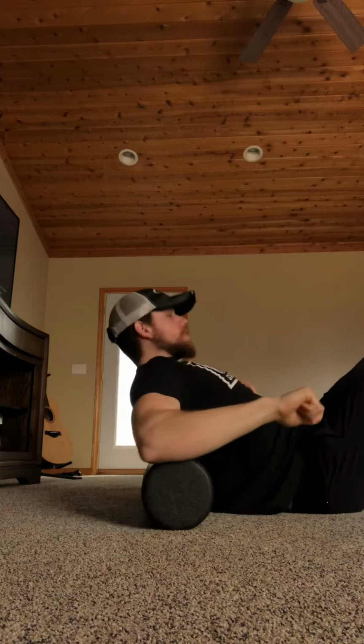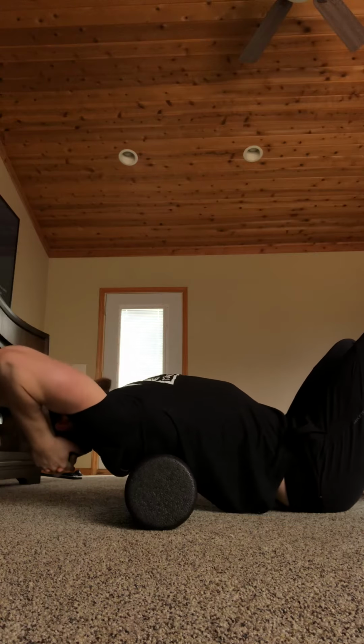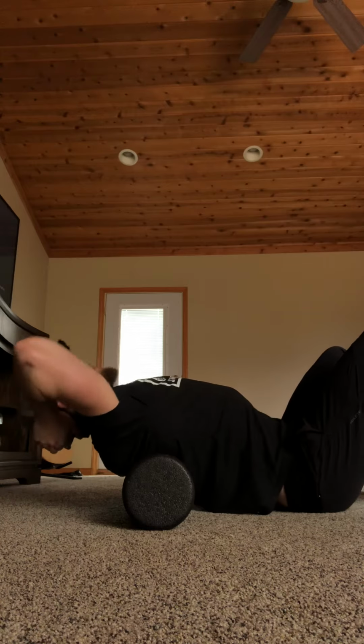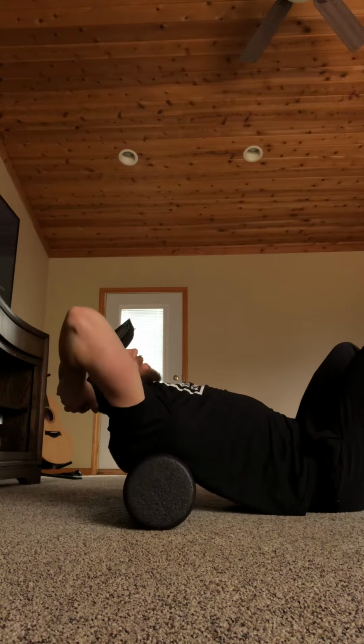So we can just stick this guy right on the middle of that upper back, basically right below the scaps and the shoulder blades there. And we can start to open that up and just get into that extended position and just kind of hang out and take some nice deep breaths here. You can work that all the way up through the upper back there, making sure that I'm not cranking my neck back in order to get back there, or I'm not hyperextending my lower back.